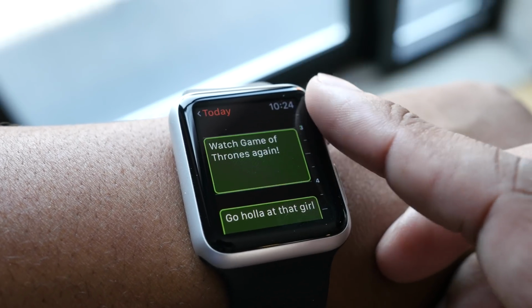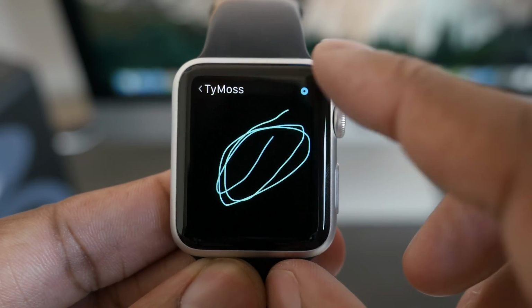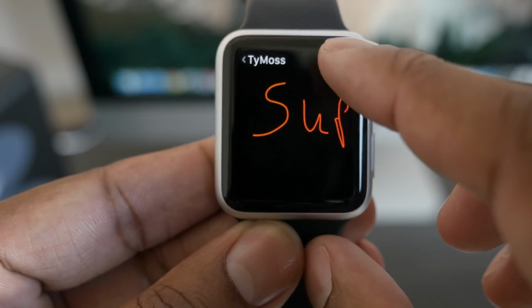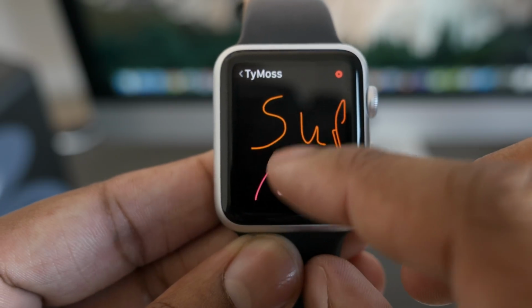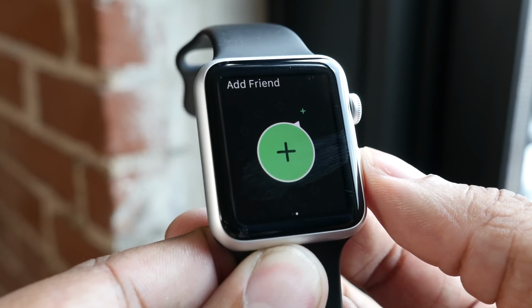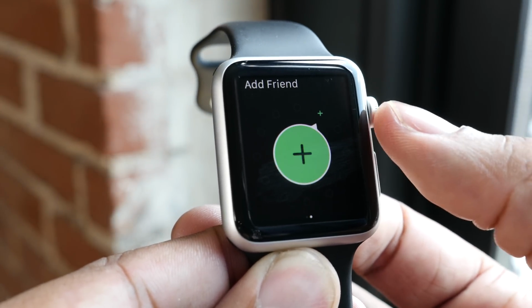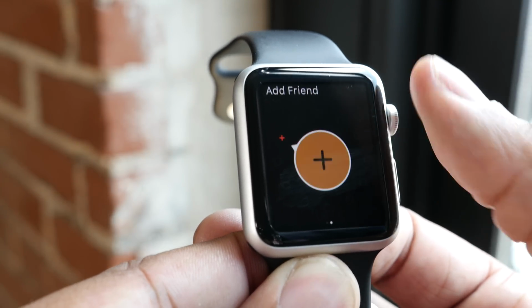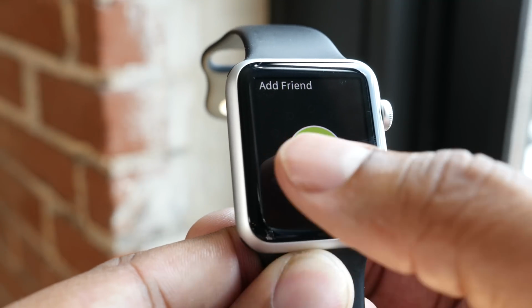Now moving over to digital touch, you now have one new option when you're touching your friends. You can now have multiple colors in the same type of digital touch. So if you're drawing on the screen, you can tap the color options and then continue to draw and send that out to your friend. And also Apple is giving you the ability to add friends on the watch itself. Normally you have to do that in the Apple Watch app that's on your iPhone. So now you can do that right on the watch, and you can add them in from your contacts. But for some reason, the contacts aren't syncing over to my beta version here on my Apple Watch, but you will be able to do that definitely in the final release.